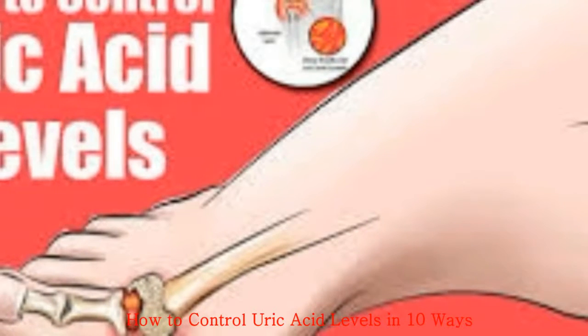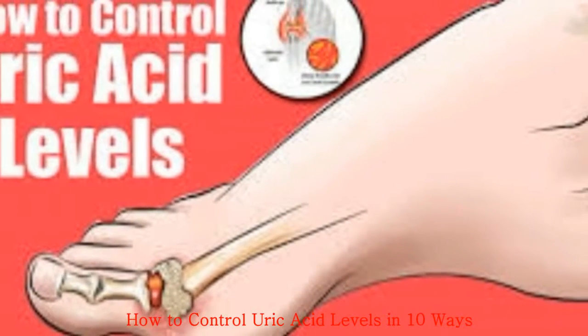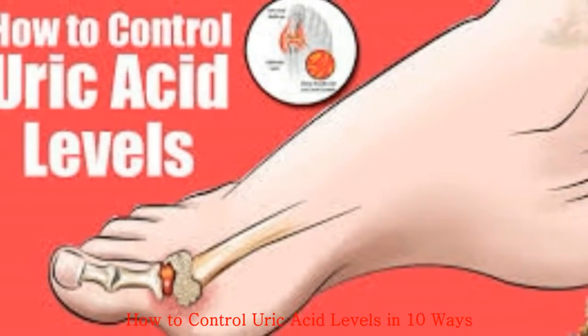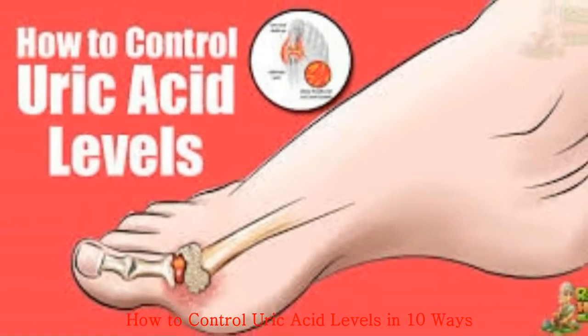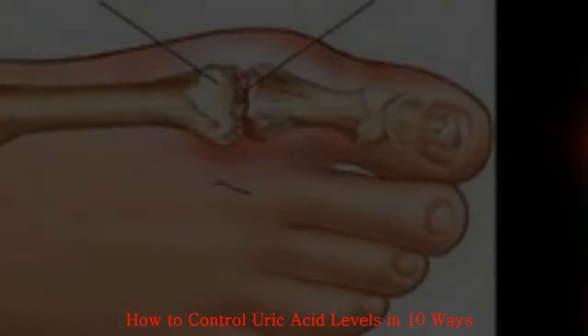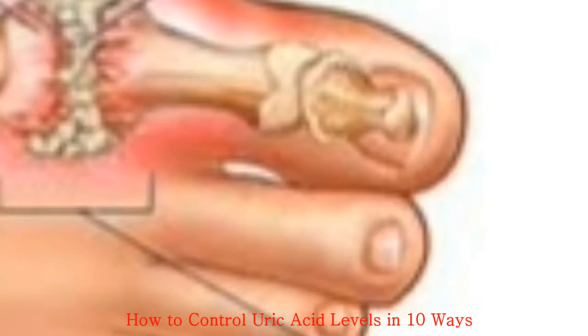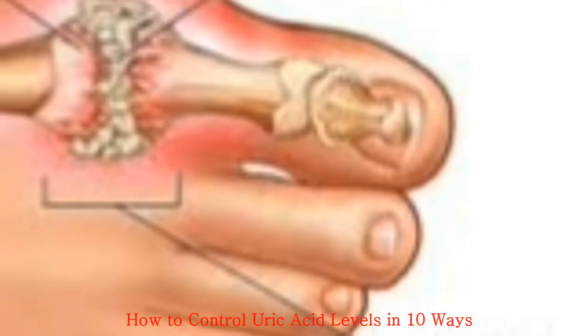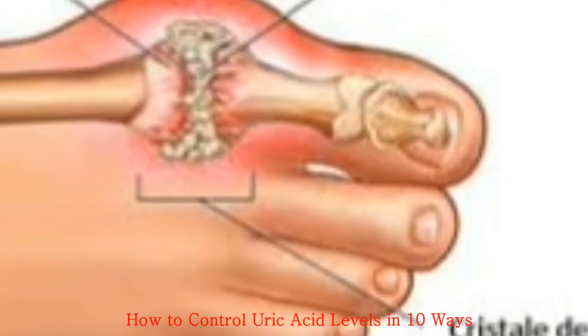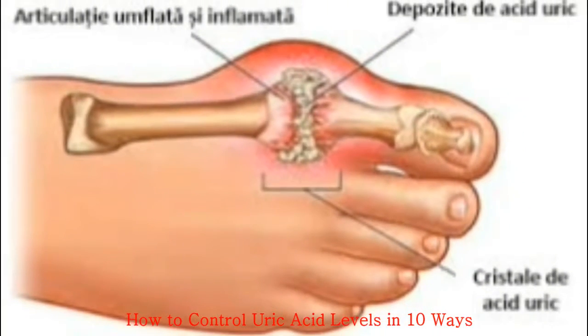4. Baking soda. Baking soda, also called bicarbonate of soda, is exceptionally helpful for lowering uric acid levels and reducing gout to a warm end. It aids in maintaining the natural alkaline balance in the body and makes the uric acid more soluble and easier to flush out of the kidneys. Mix 1/2 teaspoon of baking soda in a glass of water. Drink up to 4 glasses of this every day for 2 weeks. You can drink it every 2 to 4 hours.